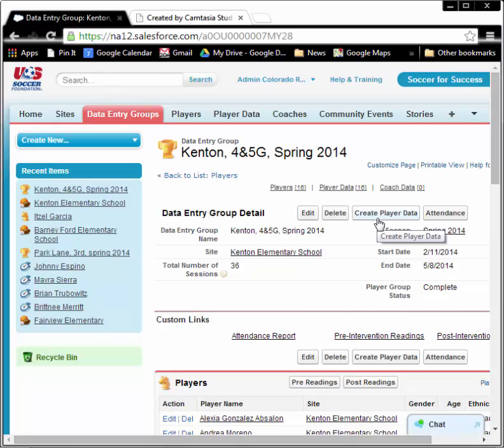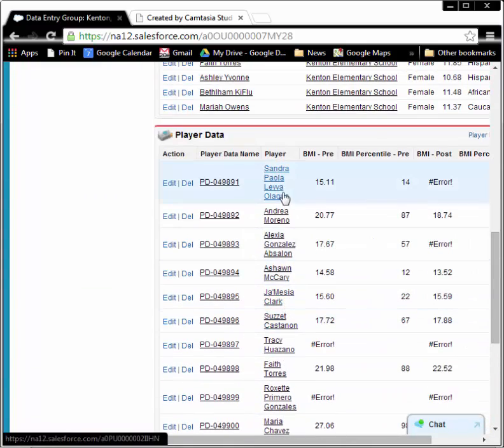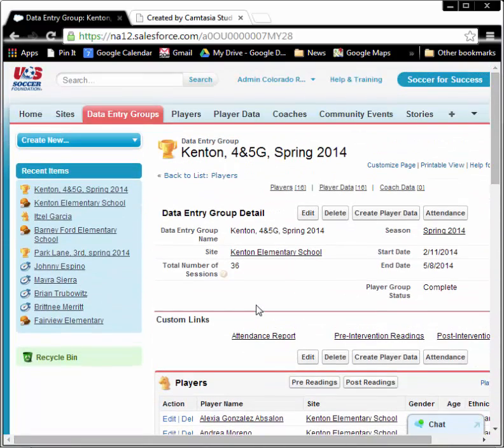So I want to make sure that I click this Create Player Data button, so that down here all of this stuff will pull up, and so that I can start tracking their attendance and their data collection points and all of that, so that anytime a player is put into the system, they're given a data ID number and that sort of thing.